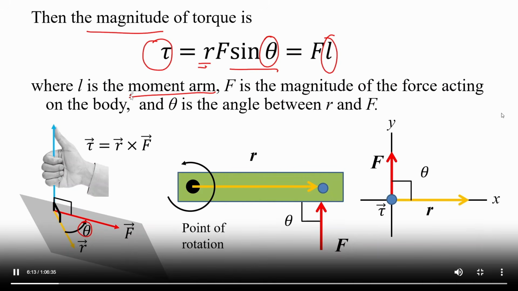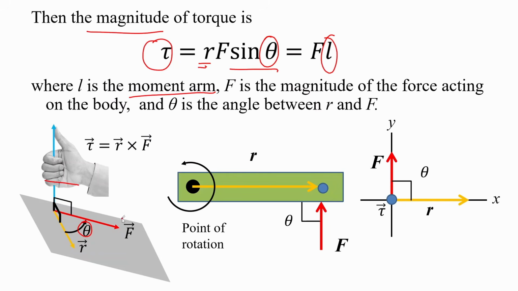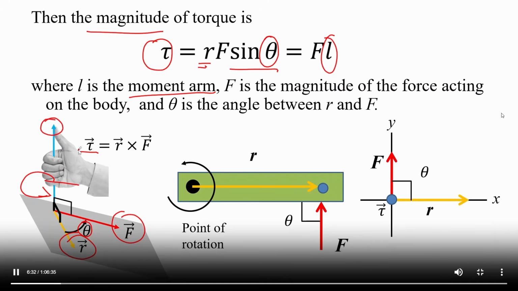Okay? So the torque function, again, just like this one, the base of the palm goes against the direction of the force, curls towards the direction of the radius, the distance r, and the tip of your thumb indicates the direction of the torque tau. Now, if we have this example, you have the point of rotation, the point of interaction of your force.